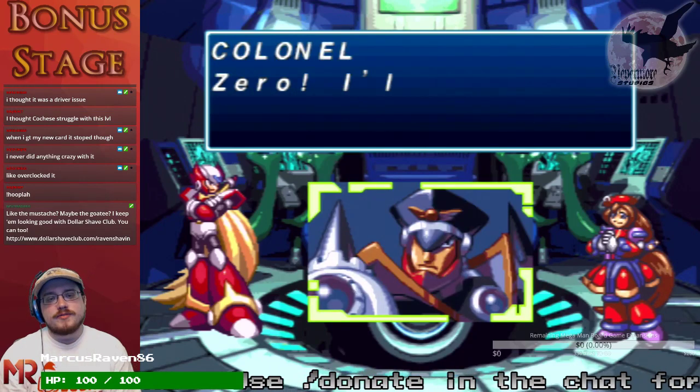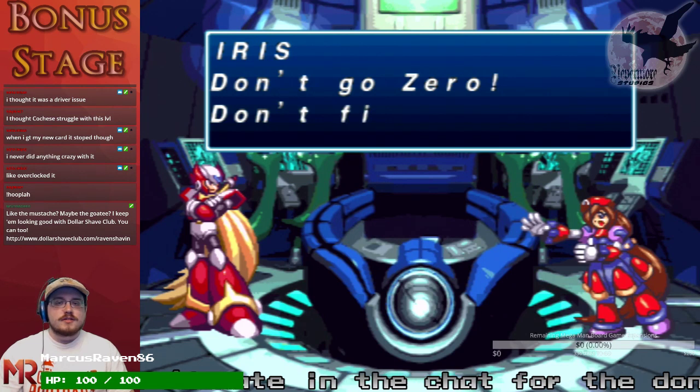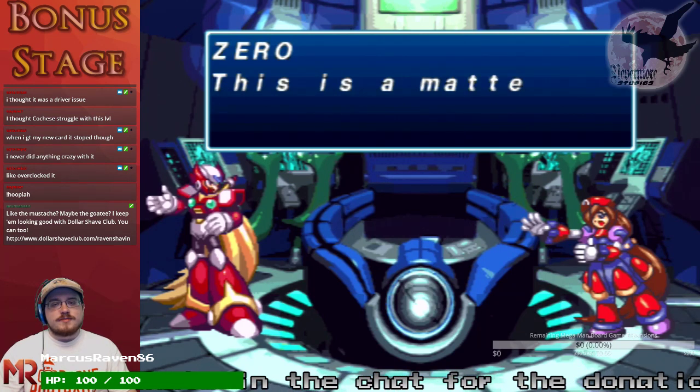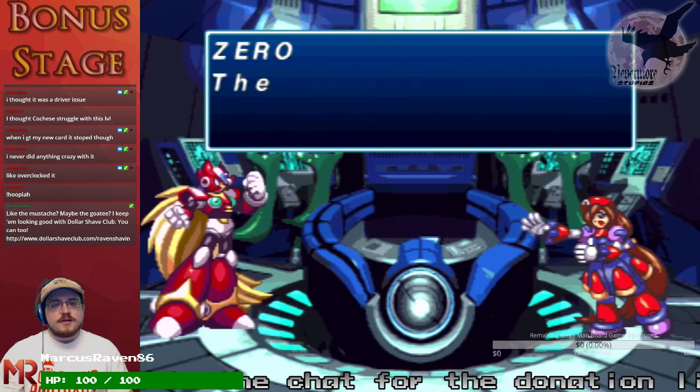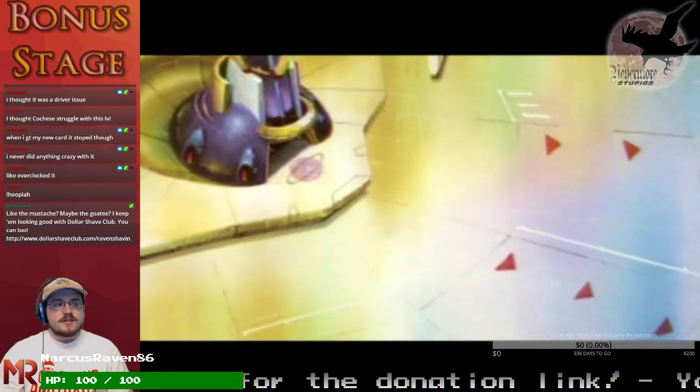Got a message from Ripple Force. Zero, I'll be at Memorial Hall. Be there, or be square. Don't go, Zero, don't fight him. This is a matter of personal pride now. There's no avoiding this, I must go. My hair is fabulous.